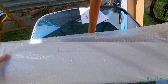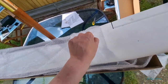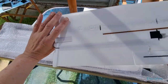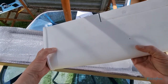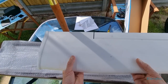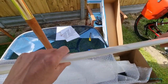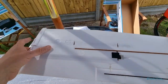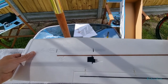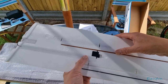So here, the wing. Nice, got a bit of a hole in there, but I'm sure that's there for a reason. Oh yeah, that feels firmer, sort of tougher, if I could say, than the Bixler. Let's just see what it's like, rigidity, that's nice. Got a nice bit of ply in there. Three ply, I think that's what it'd be called.